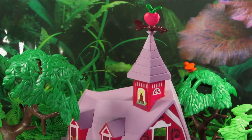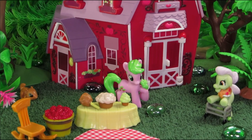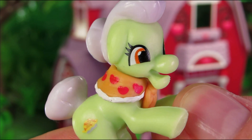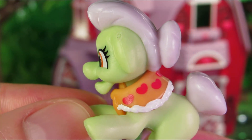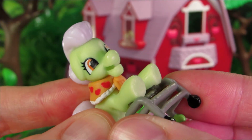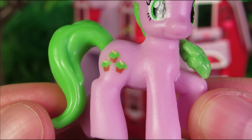Let's take a look at this ridiculously show-accurate playset outside the box. I cannot express how excited I am to see these detailed accessory sets for the minis. Granny Smith is hilariously adorable — she has those floppy ears and a shawl, and she even has little wrinkles around her knees. I really wish Hasbro would put this much effort into the brushable line. Miss Smith also has little buns in her mane and tail. Granny also comes with a walker that attaches to the grooves under her front hooves so she can putt around and pretend she can't walk. Crimson Gala is also pretty cute, and I think she's in a new pose.